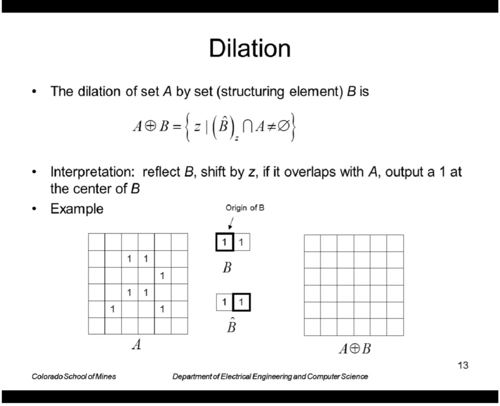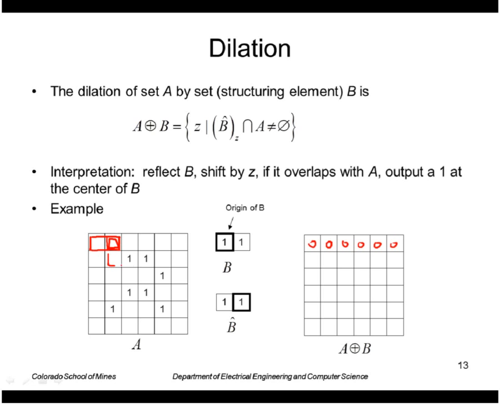So let's look at this example. Here is set A. Here is my structuring element B with the origin here. The first thing I do is reflect it, so now the origin is over here. Okay, so again, I slide the shifted version of B all over A. The first position, for example, would be here, where that's the center. Does it intersect A at all? No. So I output a 0. So obviously I get zeros everywhere in that first row.